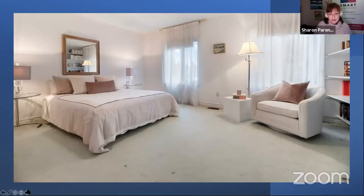This is the same house, and this bedroom had literally hundreds and hundreds of books in it. I am not joking. And these were all color coordinated. I pulled them down, edited out a lot of them, and then color blocked them. And we took this chair. This chair was actually in the master bedroom. This was in another bedroom. We brought in these tables that were in the family room.